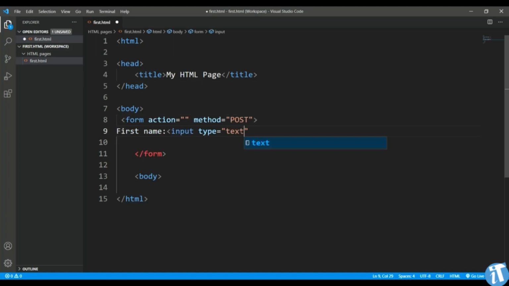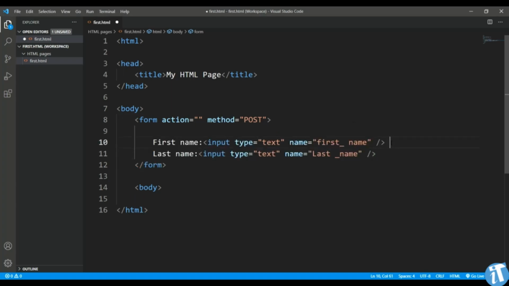Like here, I'll start working with the text box, which is actually the very common control which is used on a website. So basically I'm taking a couple of fields here like first name and last name, and for taking the names I will use a text box which will allow a user to write any content of string type over the browser. So for that I will use the input tag, in which the type attribute value will be text.